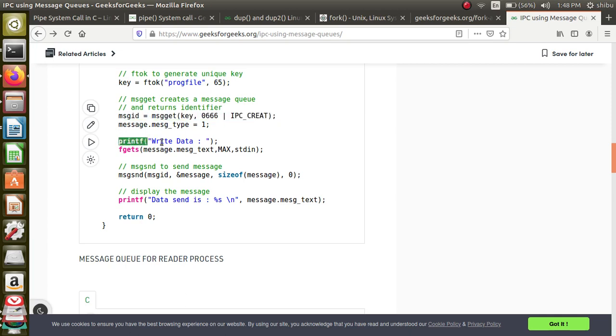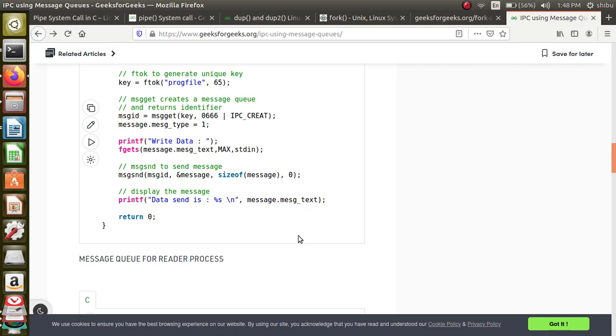Here this is for receiving a string from the keyboard, and using this MSG send it is sending that message, and then it prints data is sent.